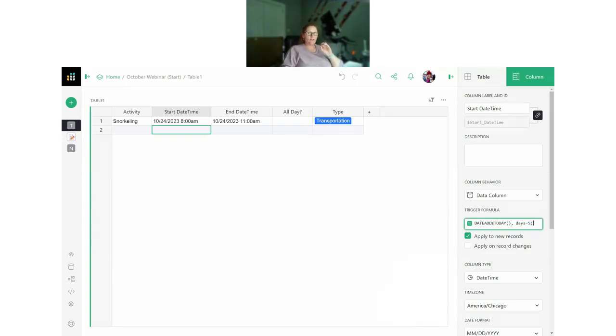one issue is, because this is a date time column, you could use the function now, and this is going to be a little bit confusing. Capital NOW, open close parentheses. That is the date time function, meaning it carries a time component with it. So if you wanted to set it 5 days in the future at the exact current time, you would use now. So let me show that as the example instead. Today would have 5 days in the future, but because it doesn't carry the time component, it would put it at midnight. So just keep that in mind. We'll use now, and then it'll just carry my time.